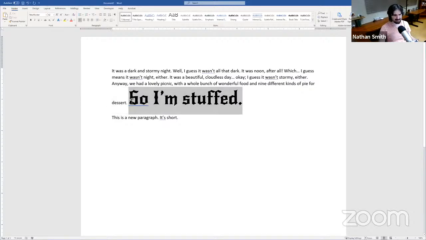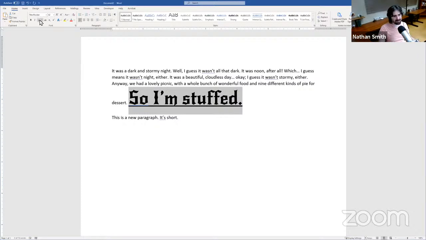I'll reselect my text and let's talk about some of these other format options. So down here underneath the name of the font, I am skipping this one, the A with the little eraser next to it for right now. We'll come back to that in a sec. This B button here underneath the name of my font, if I click on that, then it's going to make my text bold. If I click it again with text that's already bold, then it's going to unbold my text. Italics is the I, same thing.